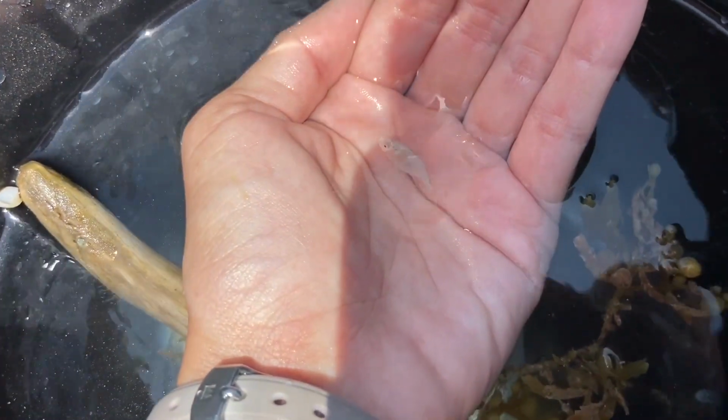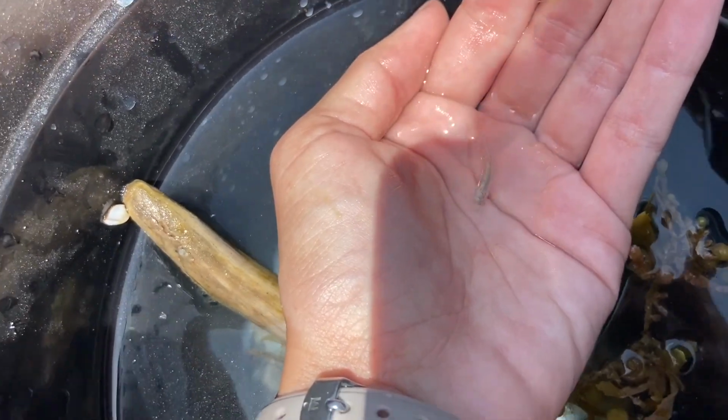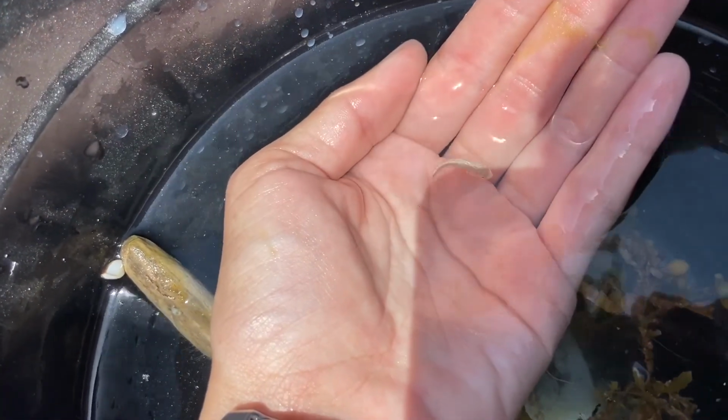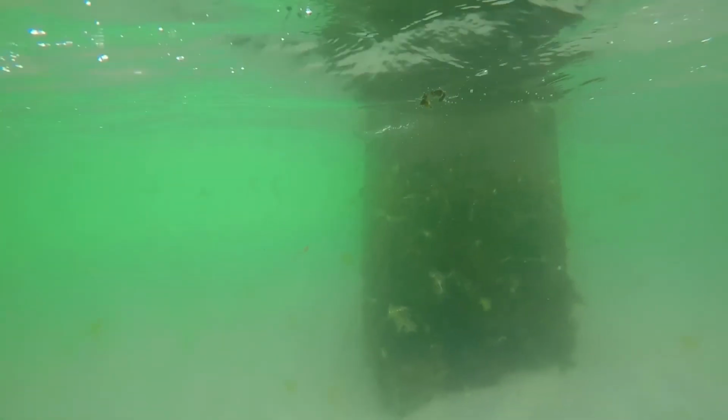So we call juvenile fish, or fish babies, fish fry. A lot of times those babies don't look like the adult forms. So this guy right here is not one that I'm familiar with, but he is an example of that fish fry who's going to grow up to be fish that maybe we might know a little bit better. So see if you can figure out what this guy is right here. You can see him floating at the surface of the water there.